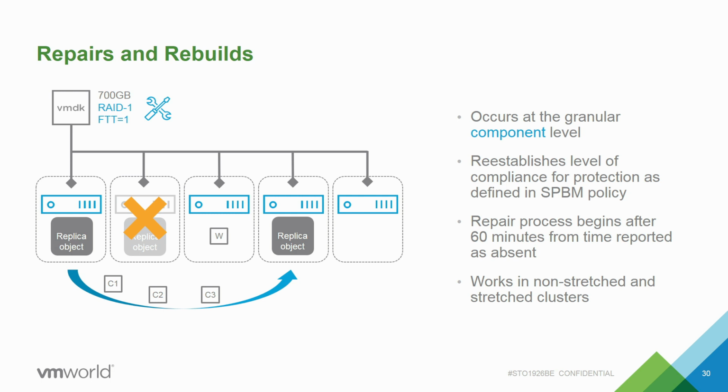But in the case here, we don't want to be overly aggressive in saying something went absent, so we need to rebuild right away, because we don't know if it is a transient state or not. Now, if we do receive an actual SCSI sense code via the disk itself saying that it's a physical device loss, where it is no longer functioning, then we will initiate that rebuild process right away.